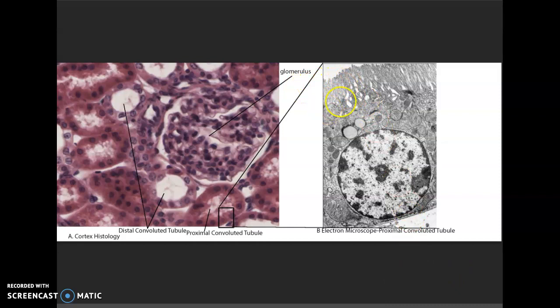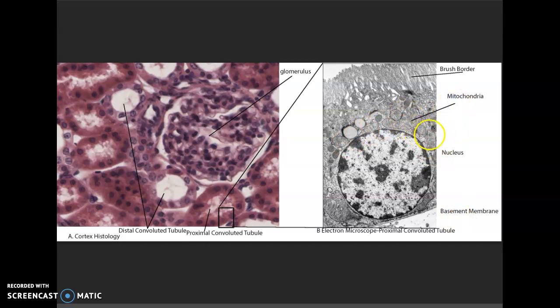Over here, we are going to label some structures. The most important one is this right here, which is the brush border. So all these little squiggly things here, that's what these are. That is why this picture is actually important to show you what all this junk is in here. So this is the brush border. These things right here are mitochondria.